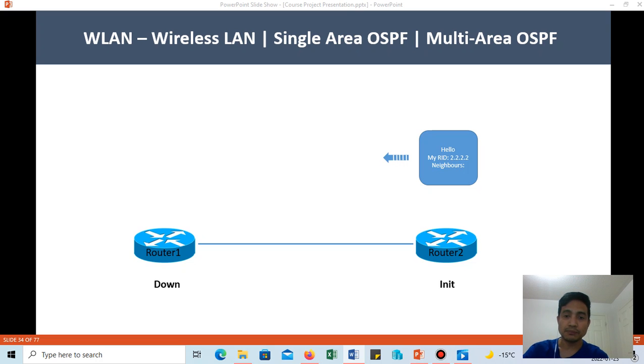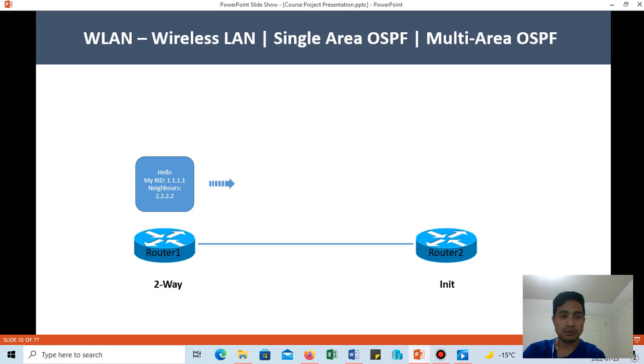If using authentication, this must also match, and the stub area flag must match as well. Routers will also need unique router IDs.